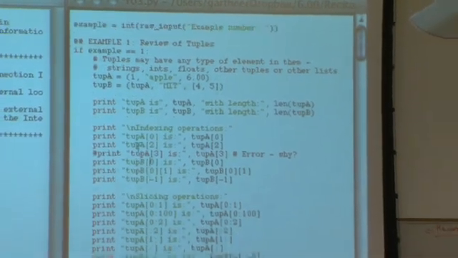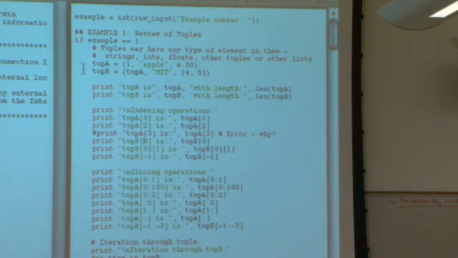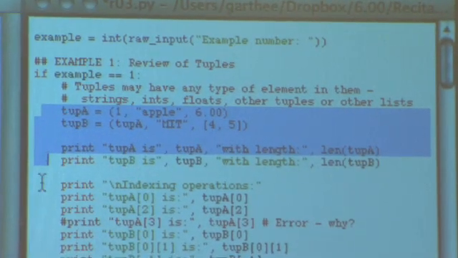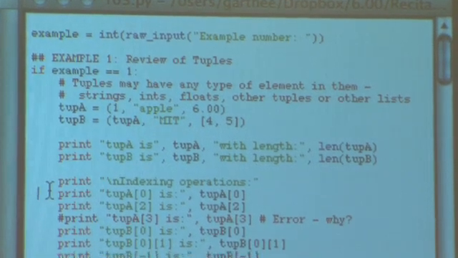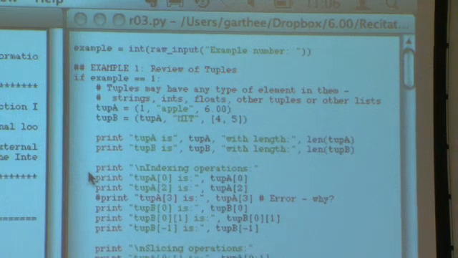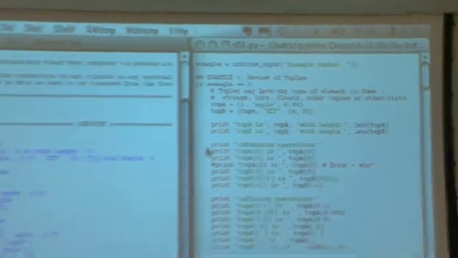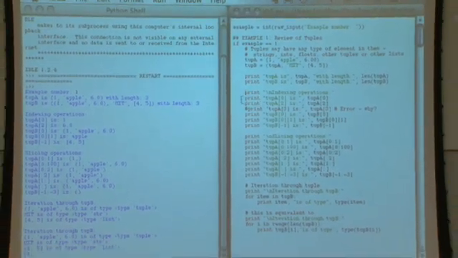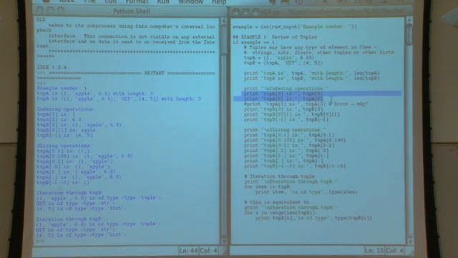Let's see this first example. We have two tuples. The tuple B contains tuple A as well as a list. Let's print the result too. For the first example, we try to access the elements 0 and 2 of the tuple A. And later we use -1 to access which element? And 0 is the first element, of course.